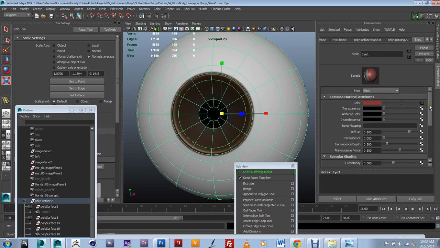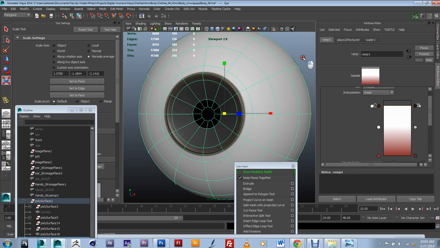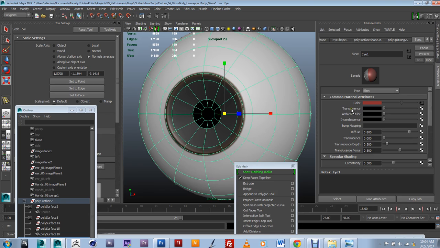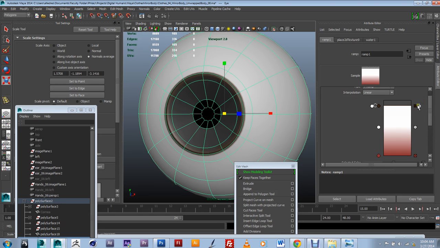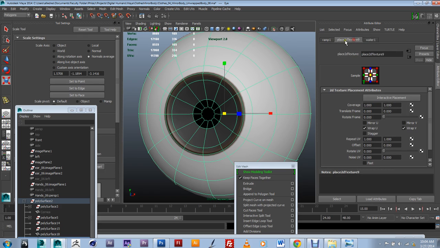Let's see. Alright, I'm going to my Place 2D texture, I think I might have repeated the wrong texture there, so I'm going to do that again one more time here.